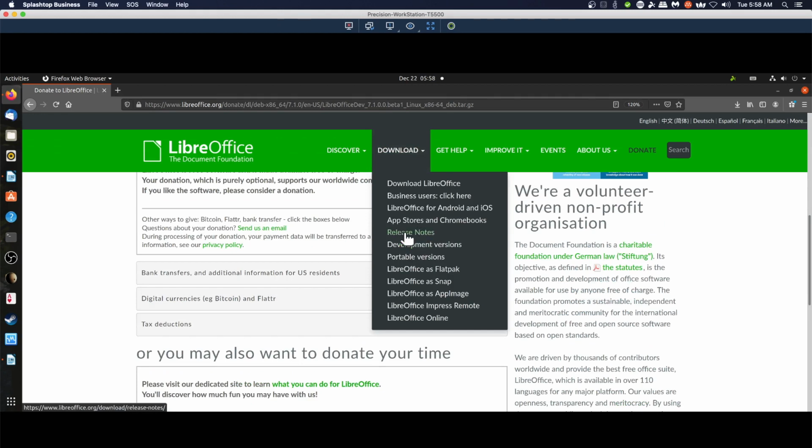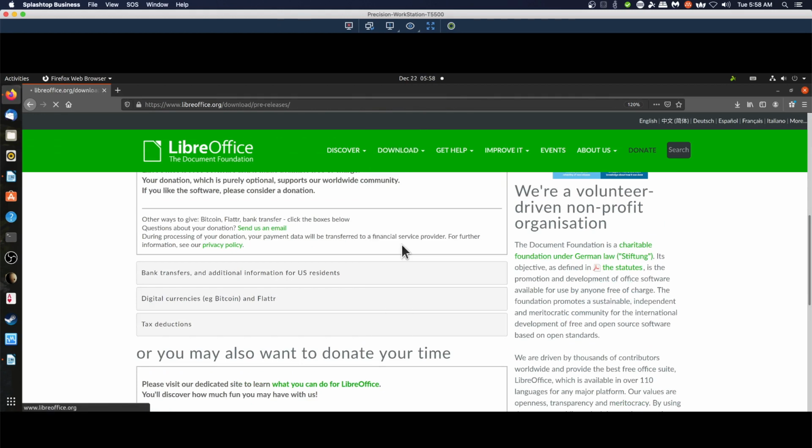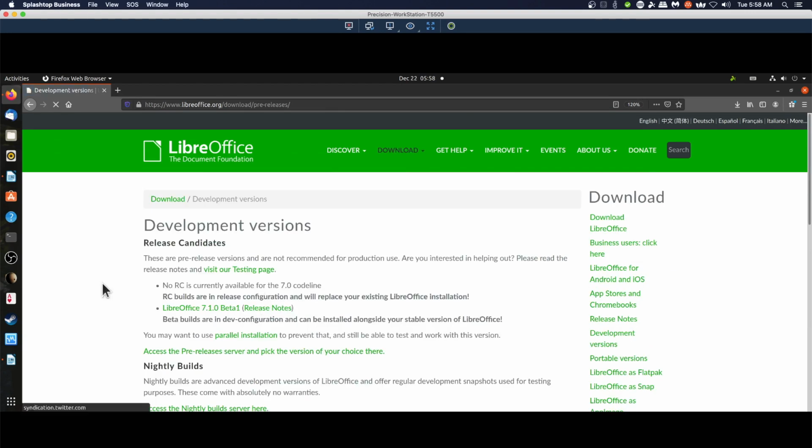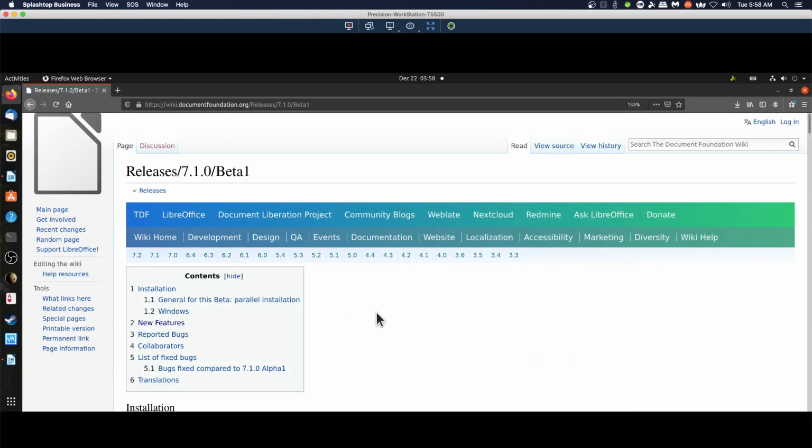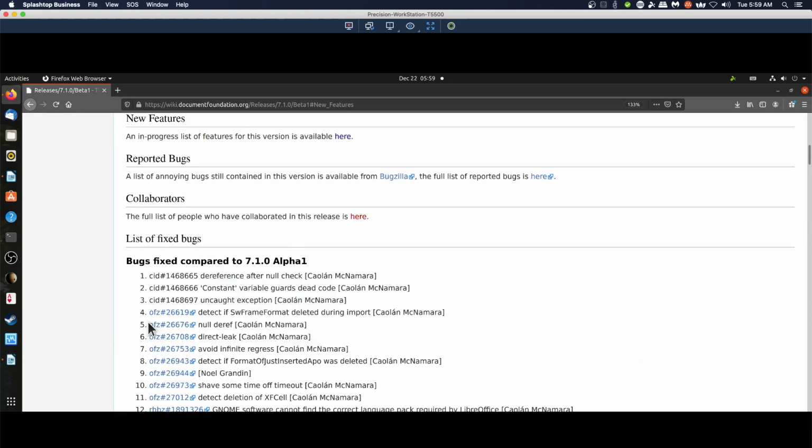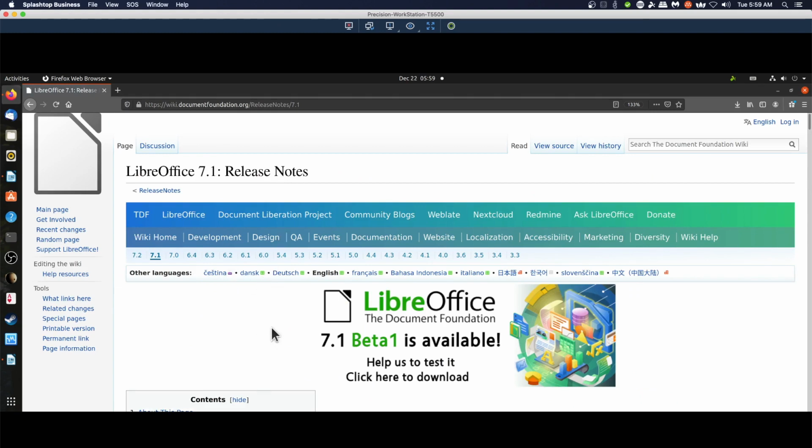So, development versions. And we want to look at release notes. New features. Jump back to the new features page. Okay.